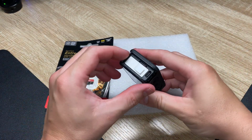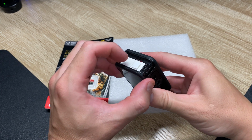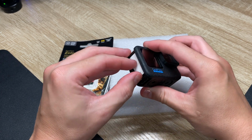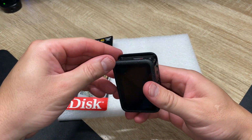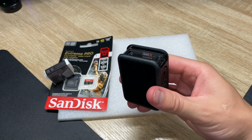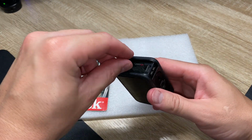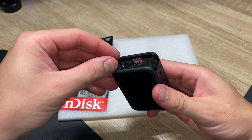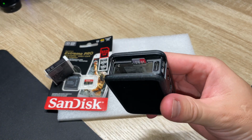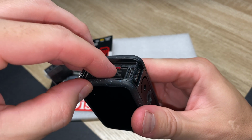So what you want to do is pop out the old card. And the easiest way to do that is to pull the battery out. As you can see here, the battery is out. And what you want to do is pop out the micro SD card, just like that. You can see there that it is now hanging out. So I'll show you how I did that.